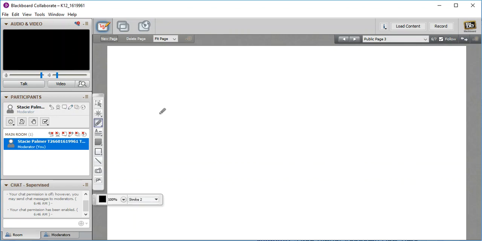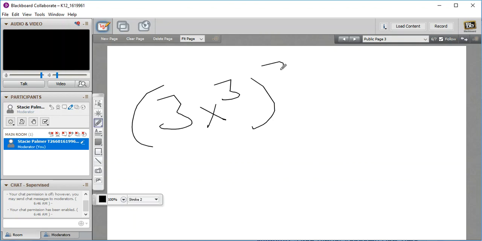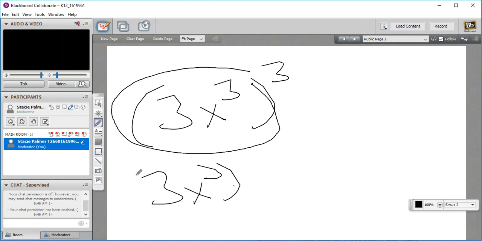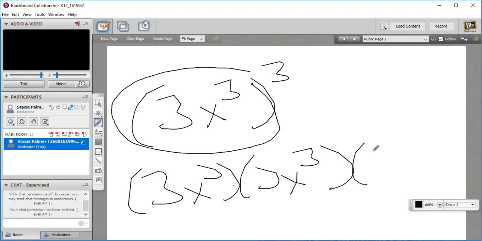Another thing I want to talk about with you is when we have a 3 multiplied by x to the 3rd, and all of this is raised to the 3rd power. What that really looks like, 3 times x to the 3rd power raised to the 3rd power, would mean this multiplied by itself 3 times. So that's going to look like 3x to the 3rd times 3x to the 3rd times 3x to the 3rd.